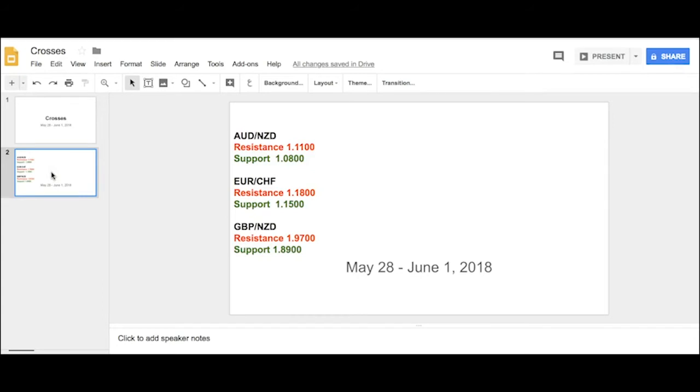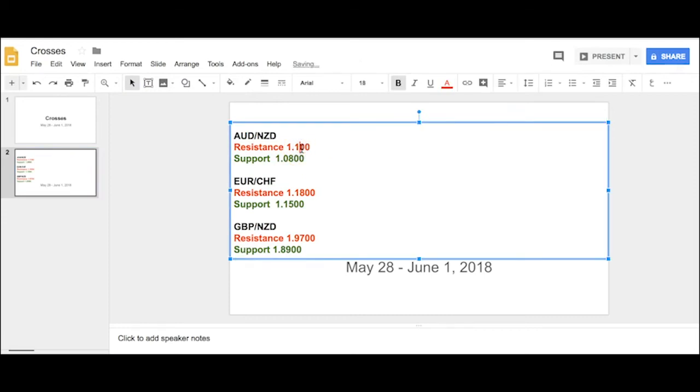So the two old pairs from last week, I think, are setting up in a way to a contrary trade this week. Aussie Kiwi really coming up against, sorry, this should say 110, not 111. Against the 110 resistance, which is a very key level that I think is worth trying to play against.